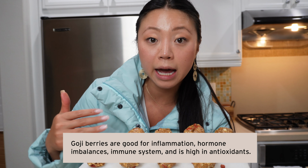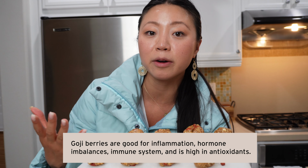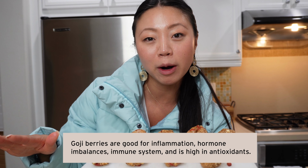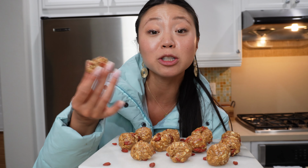It helps reduce that. And also, I always like to eat a handful right before bed because it really helps calm you throughout your sleep at night and just kind of balances out all your hormones. Let's try it out.